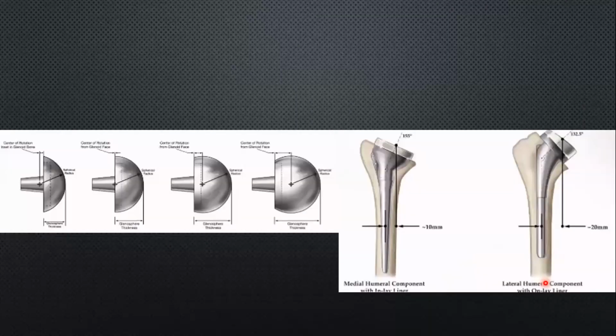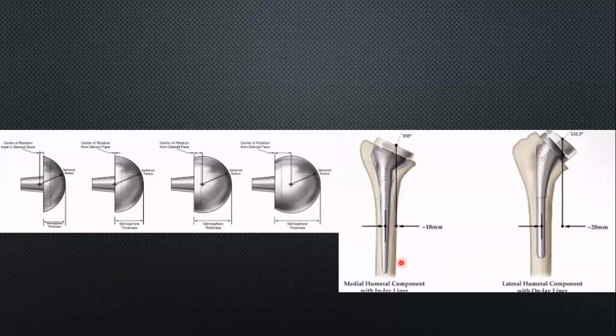So what was the modification that was designed? The design was in part increased. The amount of medialization was found to be too much, so they decided to lateralize it slowly. As you can see here, through time they found that it was better to increase the size of the glenosphere to the present level, which involves 2/3 of a sphere. So the current glenosphere has a structural integrity of 2/3 of the initial sphere.